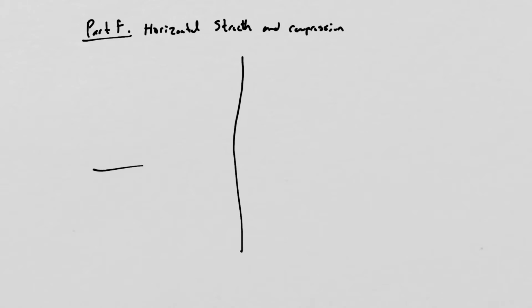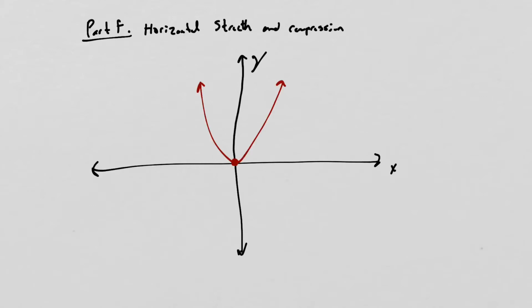Again, we have our XY plane, and let this red graph be called f of x. What we want to do is stretch this graph horizontally. This is done by the following green graph. Again, what we did algebraically was we changed the x values, but we didn't change the y values.